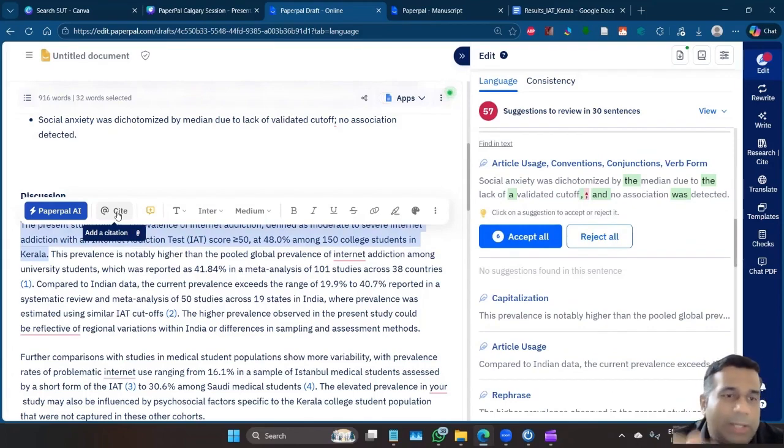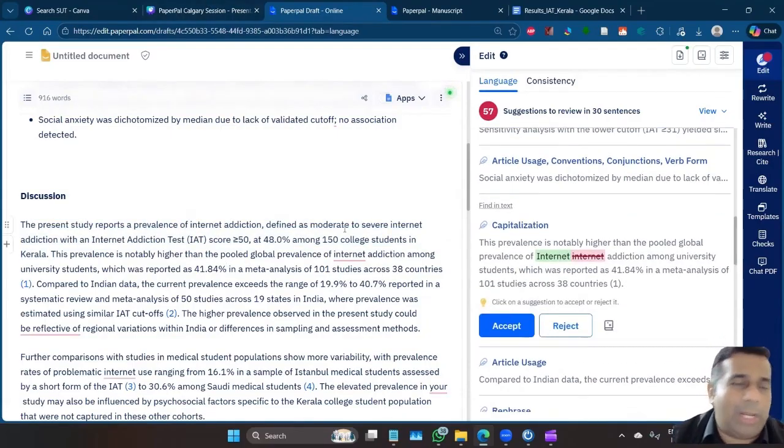It will do the back referring or the reverse citation, and it will look for an article which has already cited WHO percentages. Okay, and that article can be inserted as a citation. In that way you will indirectly get a citation from WHO. So this is the only workable model right now for getting a citation from a reliable website. You will get references from its database only. You cannot get an external reference. So these are the multiple limitations. But that being said, in all other aspects, PaperPal is almost perfect.